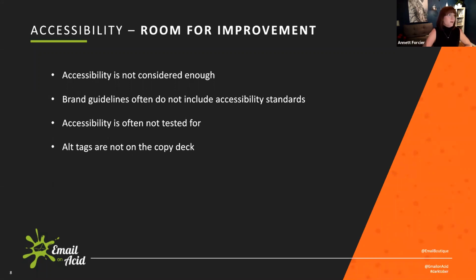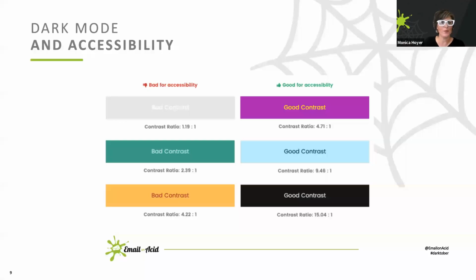And the same as with alt text, any kind of alternative text inside of an email when an image is not loaded or not visible, or a screen reader is reading it. I don't see any alt text in copy decks. This is a job of a copywriter. So I shouldn't be the one adding the alt text to the image, because I'm a developer, I'm not a copywriter. It's not like I can't write, but the copywriter should have the last say, and also see it.